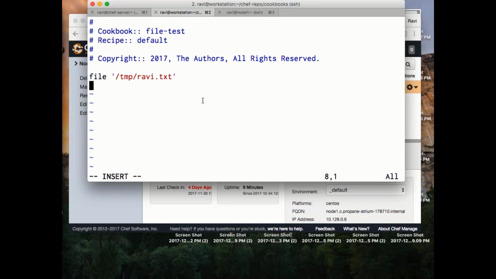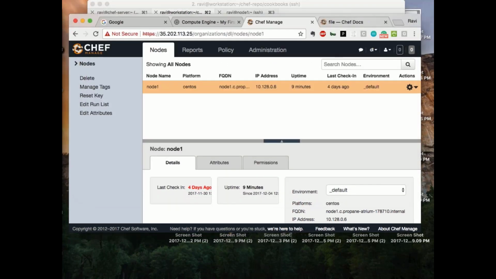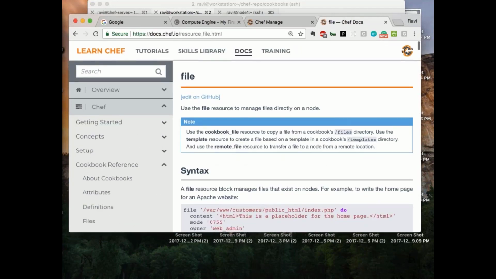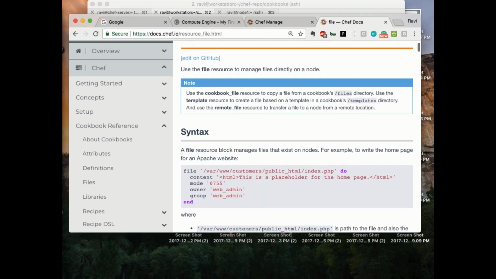If you want some content, you cannot go and directly write it like that. See what it is saying. If you are using the file resource, it follows Ruby syntax. So if you are writing more than one parameter, you need to go with do and end, like your Vagrant file, if you remember, when we were going with load balancing concepts and all that. I need to go with the same particular thing.